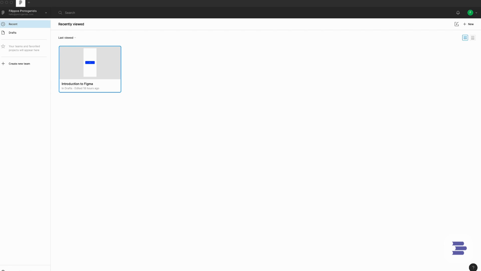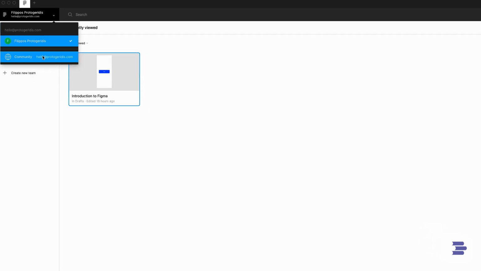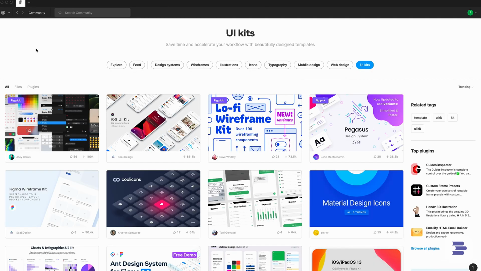First of all, once you're logged into Figma, what I want you to do is go to the top left and click on your account name. You can see this community button here, and I'm going to go ahead and click it. As you can see, the community includes tons of resources ranging from full design systems that companies have published, down to wireframes, illustrations, icons, different styles of typography, and even some mobile designs and web designs that you can just use. Now, I've already selected this option showing UI kits at the top, but feel free to go ahead and browse the community inside Figma to find any relevant designs that you might want to use.